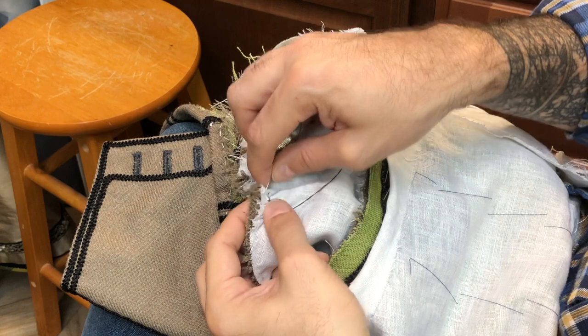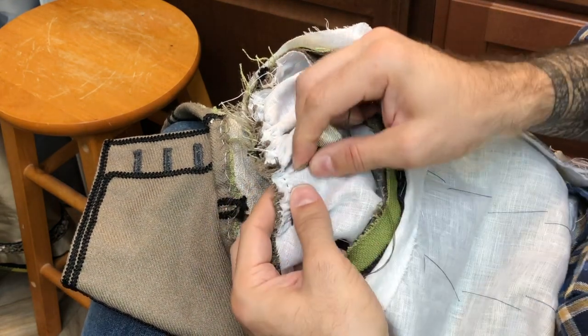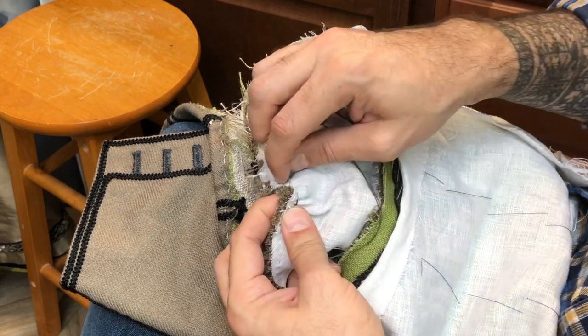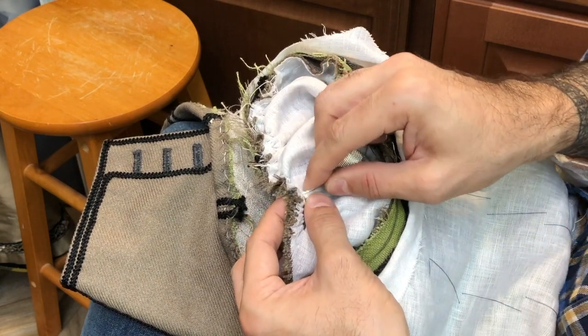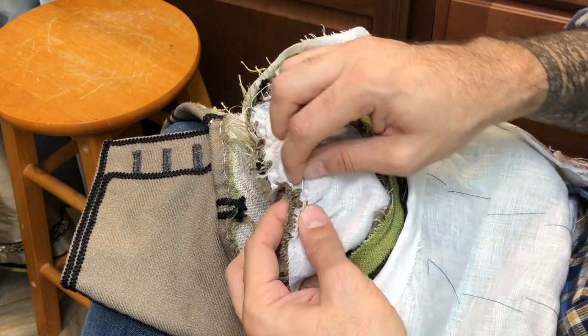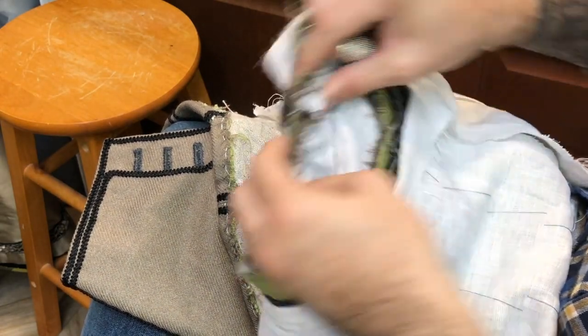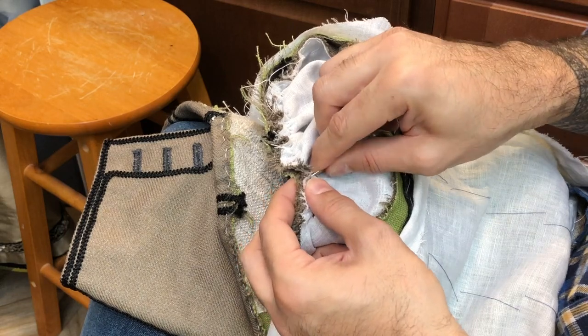So the tension in the thread's already there. All I have to do is just slide a little bit of fabric over and stitch around it. And I'll keep doing that, little bit by little bit, and I'm making sure to go through all layers as I'm doing this. It keeps it strong, and it keeps it even. It's not going to look super pretty on the back side, but pretty is not the point.